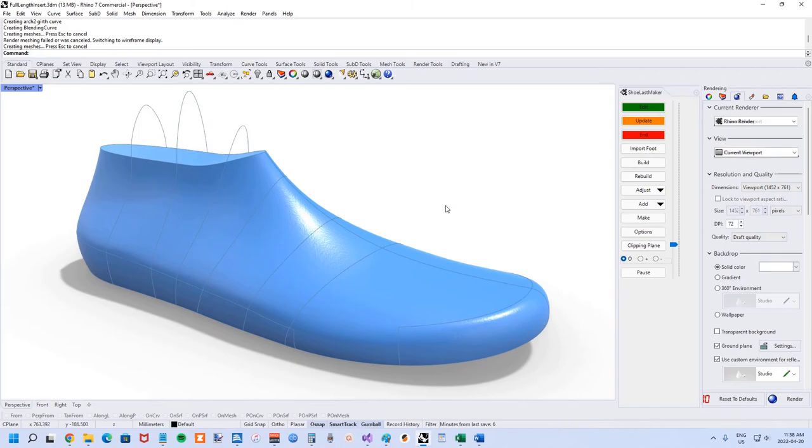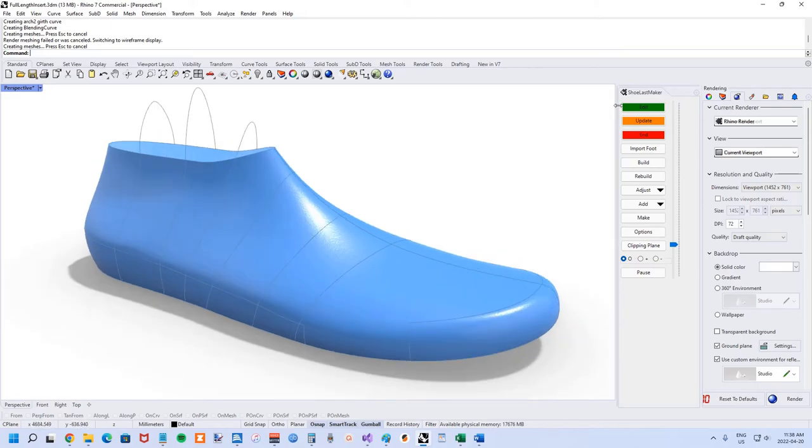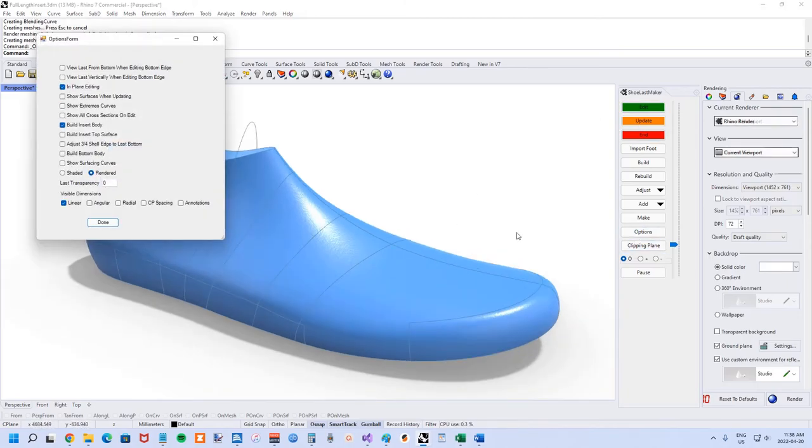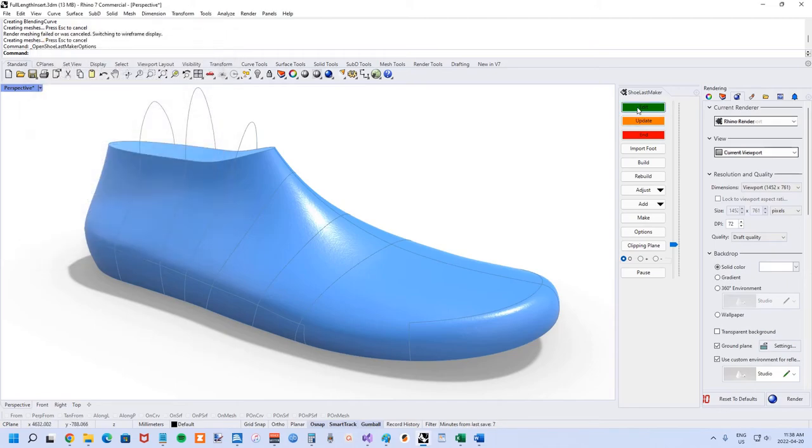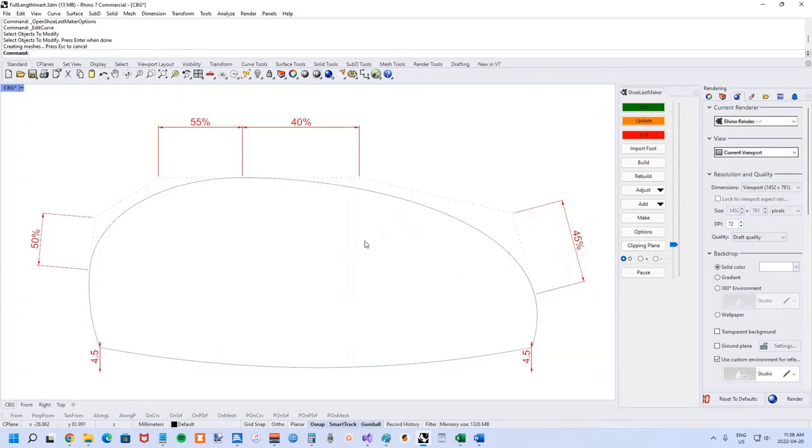And this last tip relates to finding the most efficient way to adjust parameters when you're doing editing. It's not something I can really show, it's just described as I go here. Turn on control point spacing dimensions. Go to the ball girth curve as an example. And so now, say you're wanting to change this 40 to 50. The way I like to do it is to left click it. That brings up the form to adjust the number.